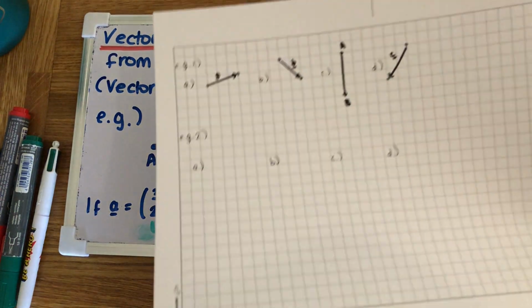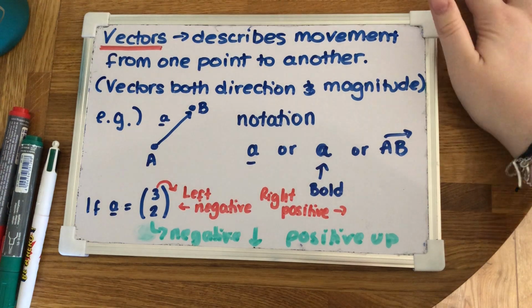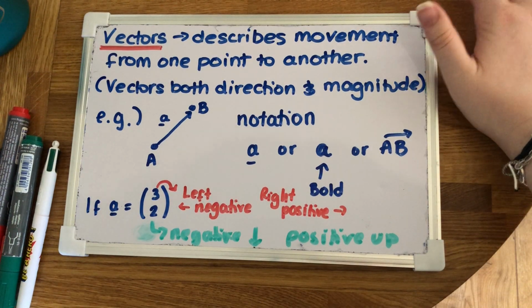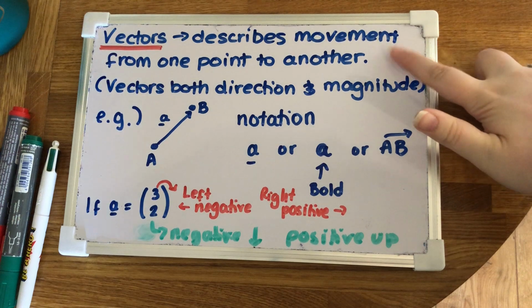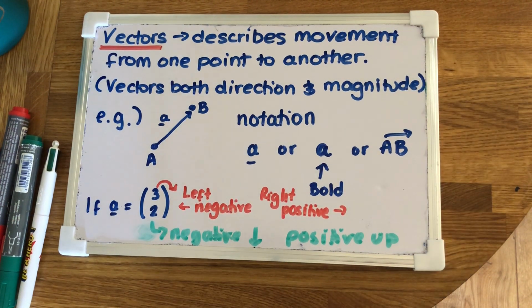So I'm going to be using this for today. If you don't have any, then I would definitely get some because it's very difficult to do it without. Just because I know some people may have never done vectors before, I've just written a little description at the top. So a vector is used to describe movements from one point to another. It's generally used for transformations, especially translation. So when you're doing translations of shapes, you'll have a vector and that will tell you how to move it.